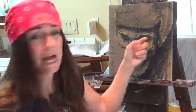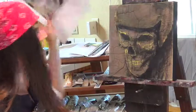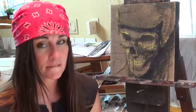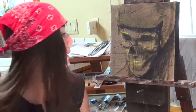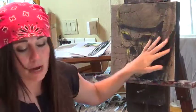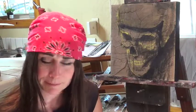Like, this skull is a white skull. So these blacks that exist here now, we're not going to keep black, because the contrast in my photography is not all the way to black in many spots. So I'm probably not going to do black, but this is a very helpful place to start, sort of black on gray, and then I'll bring those highlights out. I don't know how many hours this painting will take me, but there's a lot in this hat. I'm judging that this flowerful hat may be the thing I wish I hadn't set myself up for, but oh, that's a bad attitude, isn't it? Okay, so here goes nothing.